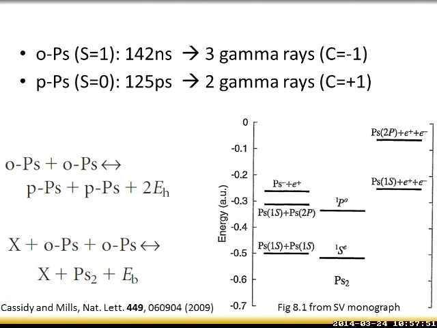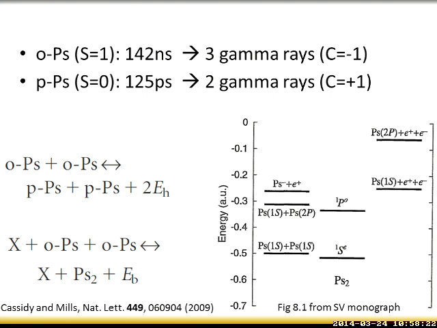So some background on these positronium systems. There's 2 types of positronium: orthopositronium and parapositronium, in which the total spin of the positronium atom is either in the triplet or singlet state. The triplet positronium, the orthopositronium, is the longer lived of the 2, at nanoseconds, before it annihilates to an odd number of photons. And then we have the parapositronium, which annihilates to an even number of photons.